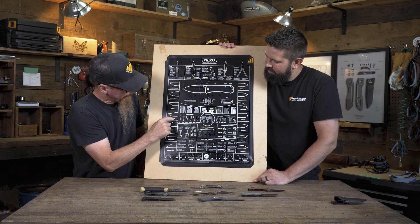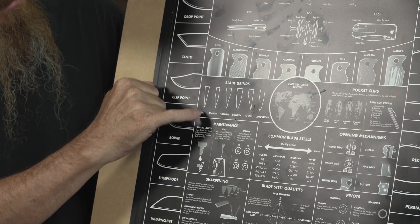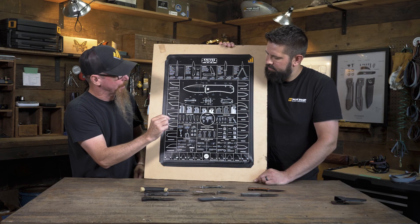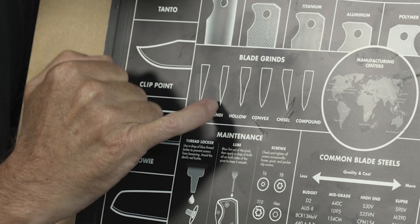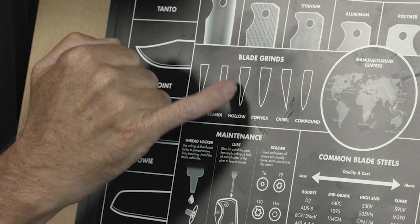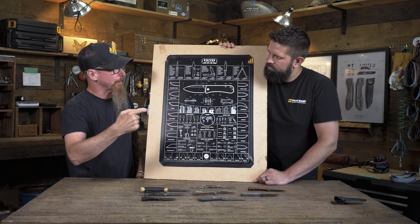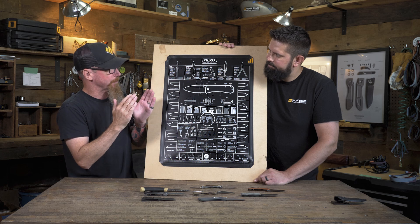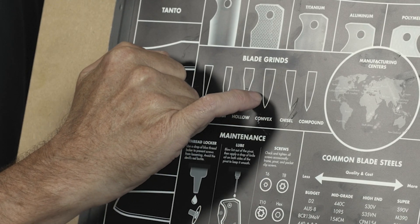So we'll just go across here. We have a flat grind — your primary is actually a flat grind; there is no convex or hollow on there. You can also do that same type of grind with a flat stone out on the cutting edge. The Scandi grind — the spine of the knife comes straight down into a short primary; actually there is no separate primary on a Scandi grind — the primary is the cutting edge, so both surfaces come all the way down to the cutting edge. A hollow grind — you can see this concave shape here — on the bevel itself, those are created by either a grinding wheel or an abrasive running over the top of a wheel. A convex edge is the exact opposite — you use a slack belt or sandpaper on a mouse pad to take all those shoulders off and give it a nice curve all the way up that side.